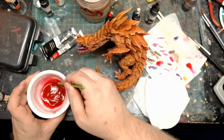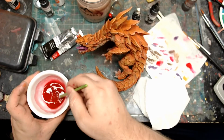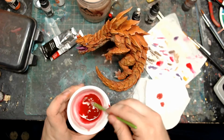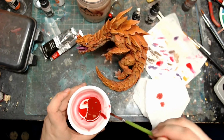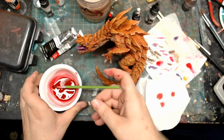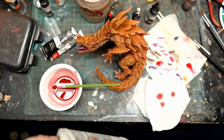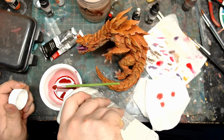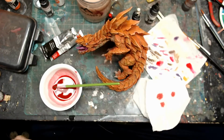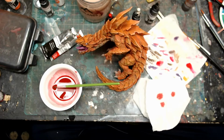So the advantage of an oil wash is that it takes a really long time to dry, so it's going to give us a lot of flavor. So that's kind of the consistency we want. We test it on a paper towel, we dab it, it should spread. We might want it just a little bit thinner. That's still pretty concentrated. Okay. We can always add more paint, we can always add more thinner.